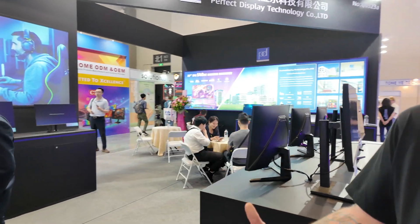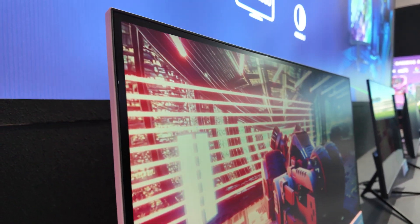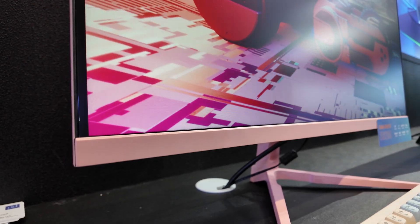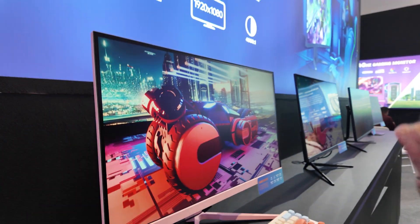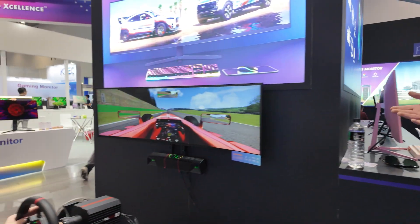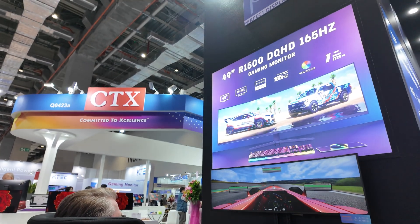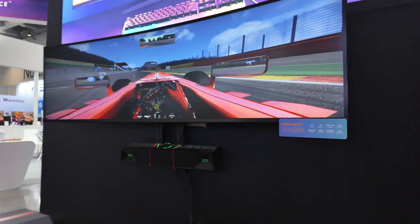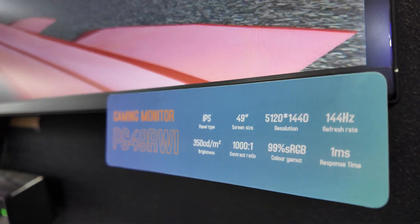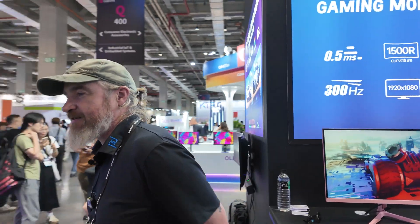We also have this — you'll notice it's pink, but I can do any color. This is dyed plastic, not painted, and we can do custom colors — give us a Pantone number and we'll make it. And then this is a 49-inch double-wide IPS. We're running a simulator on it at the moment — it's a 49-inch QHD 144Hz, absolutely perfect for doing this kind of system.